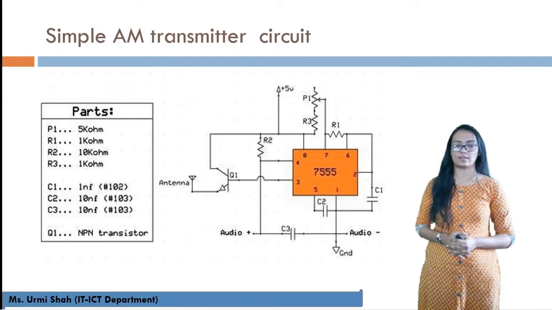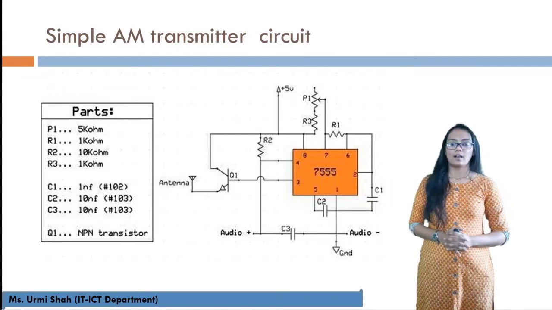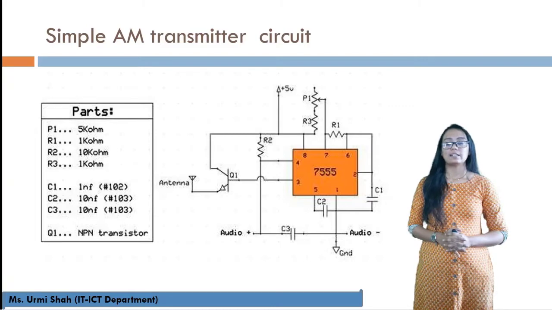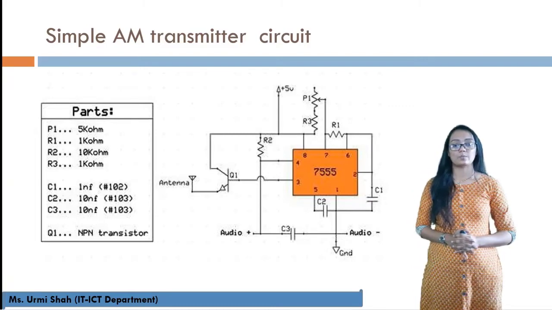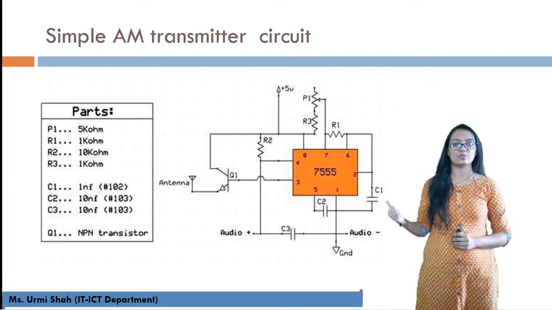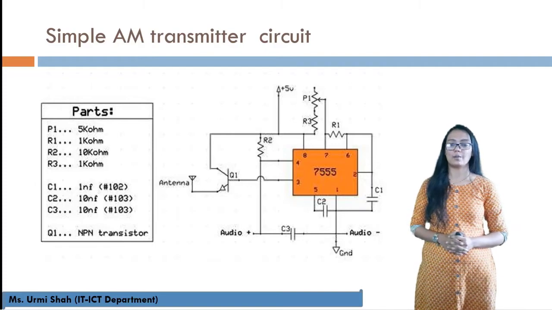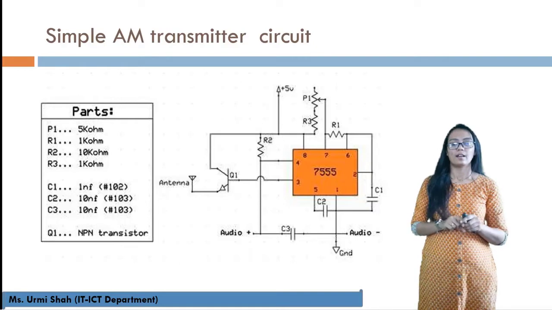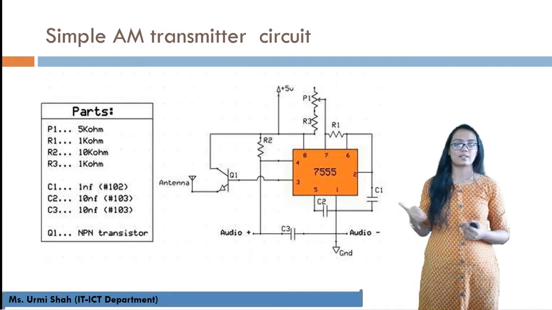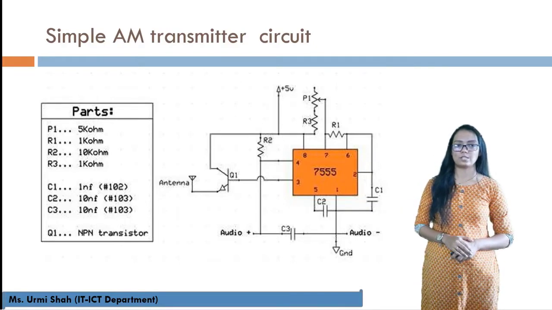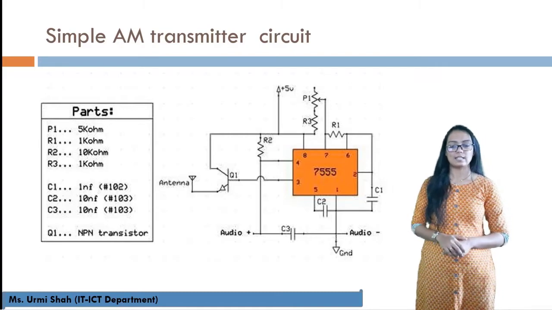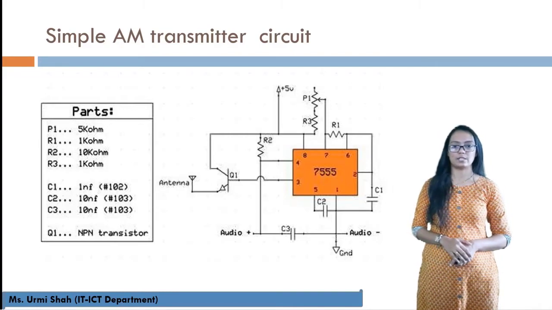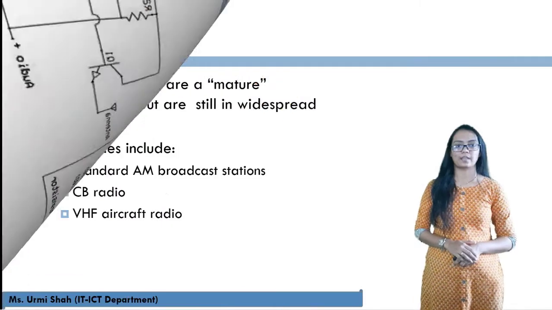amplitude modulation. This is a market-available integrated circuit of an amplitude transmitter. This IC is used for an amplitude transmitter in the market. So this is just for your knowledge, how the chip is there and how it works. So we have studied the transmitter concept, and this IC is used for an AM transmitter in the market.